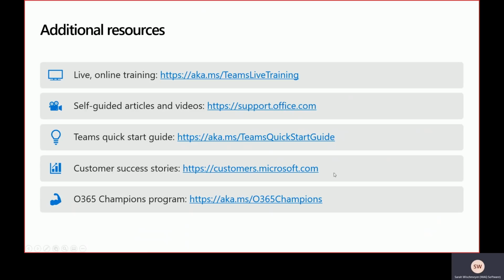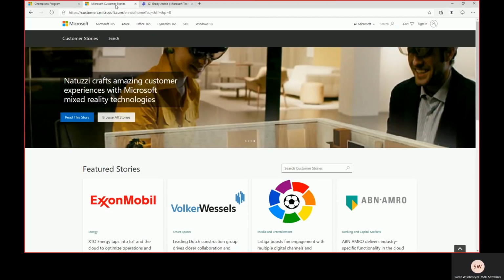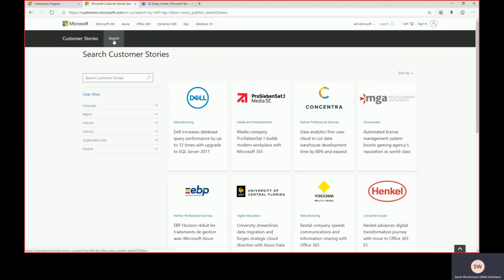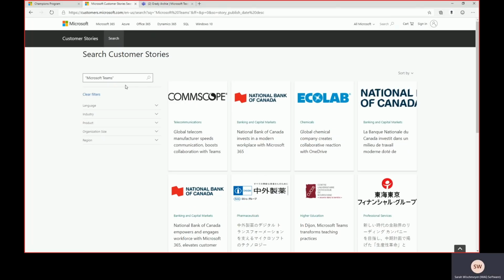So the customer stories, a lot of times people ask, hey, how can I find out what other people are doing in Teams? Are there other strategies that people have that they're using? So let me go ahead and show you an example of that. Okay. There's a website, and this updates all the time, but you can actually change the search. So let's filter this down specifically to Teams. Okay. And so now I'm seeing different customer stories, and then there are ways that you can filter it by industry. Hey, are you in banking? Are you in energy? Are you in higher education and government? And you want to find out, how are these organizations implementing Teams? What's working for them? Why did they make that choice? That can give you some really good insights in there as well.